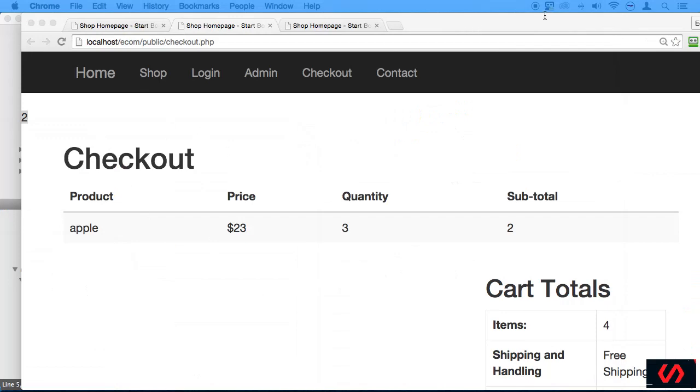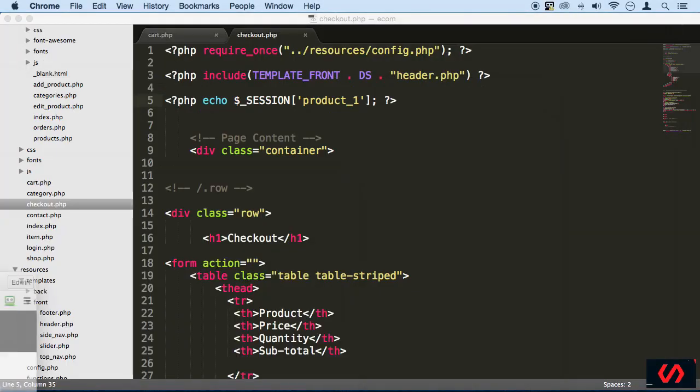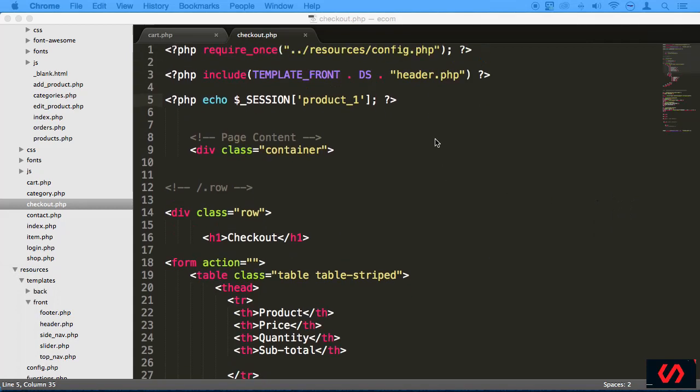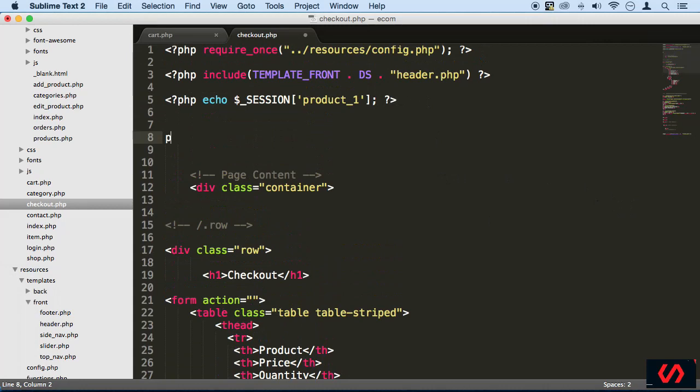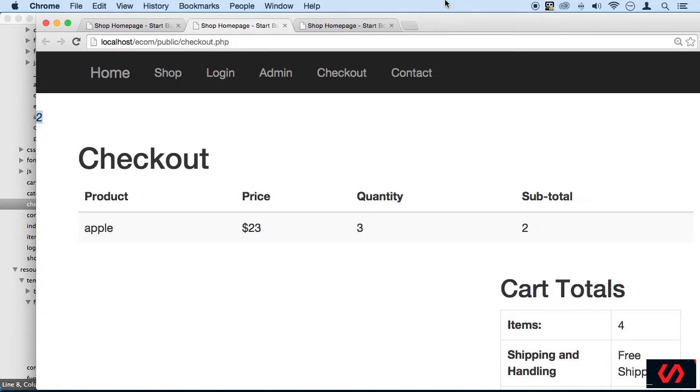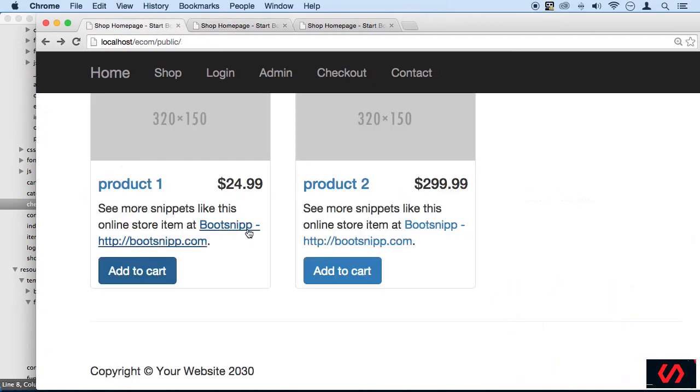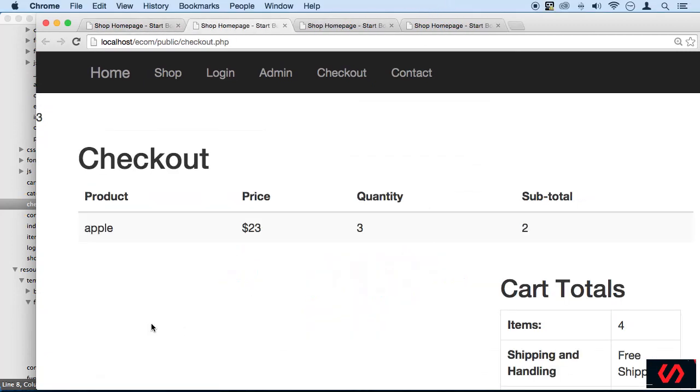Before we go to three, let's make sure that we display some type of message here. So let's open another PHP tag here on checkout.php and just say display message, so that we can see the message displaying somewhere. Let's do it one more time to index. Click again, three.